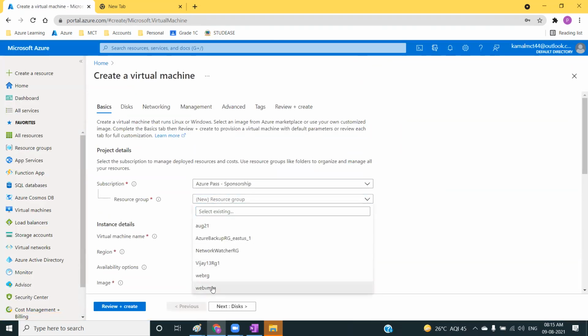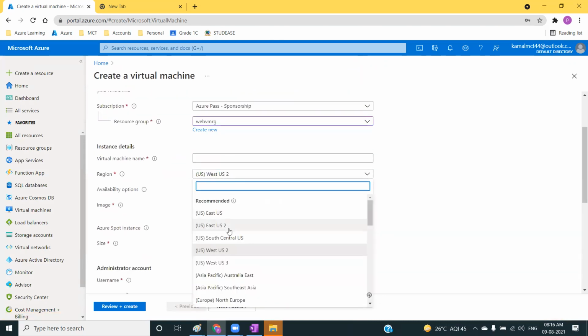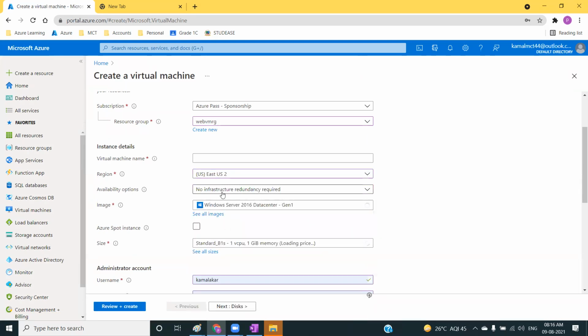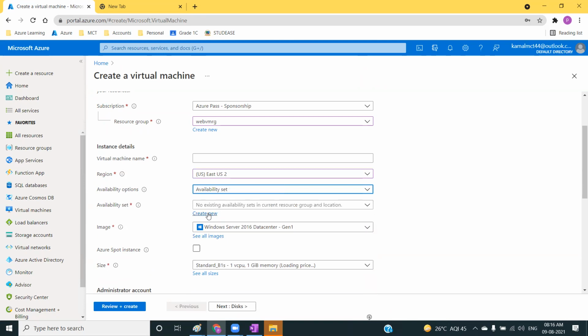Okay, I'm going to choose the web VM RG. I'll just choose a different location. Maybe this location has some problem. I'll choose East US 2. Okay, and I'm going to create a new availability set.